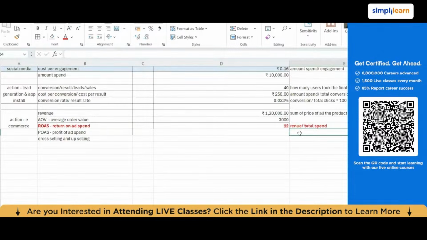So along with the revenue, apart from total spend, they'll also add the employee cost, office space cost, price of creating the product, everything gets added. Ideally if your ROAS is 12, your profit on ad spend would be about half of it, so it might be 6 or 5, whatever it is. It will be lesser only, right? Because you're adding so much other costing as well.